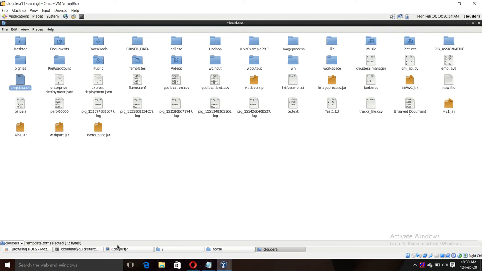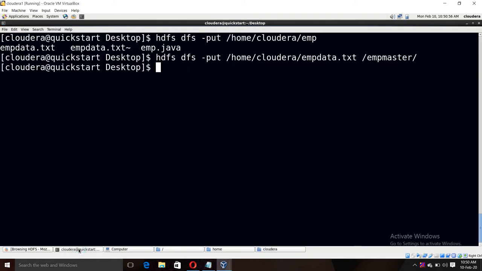Now we have another command as well. In place of put, I can use another command called copyFromLocal.